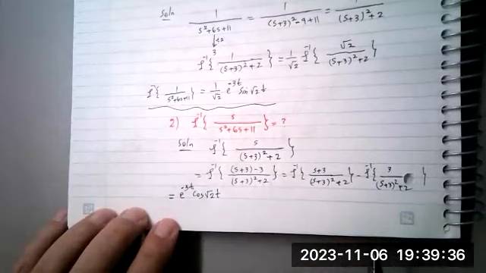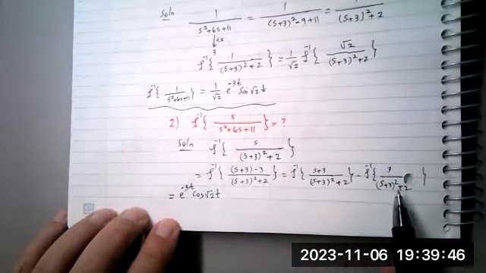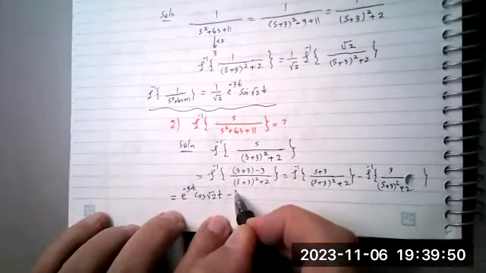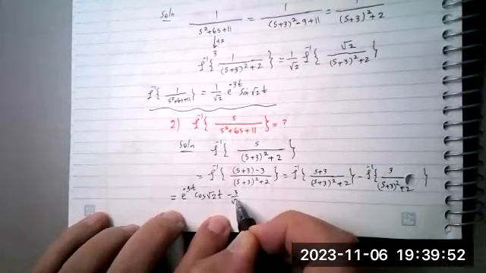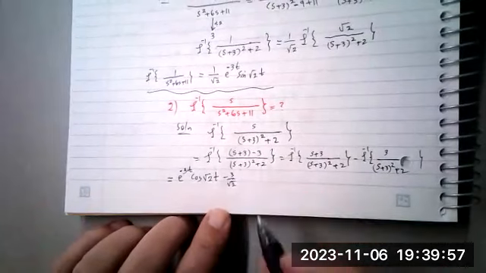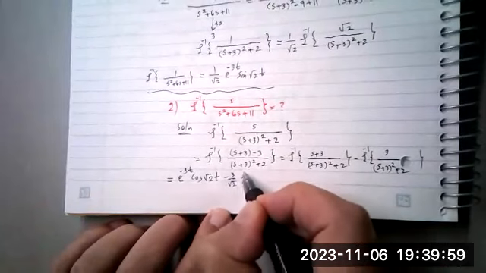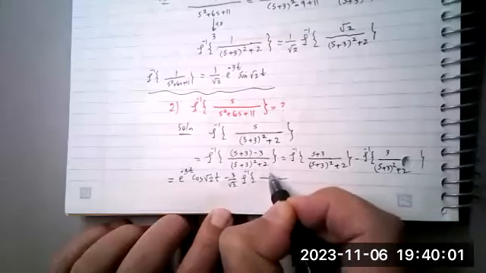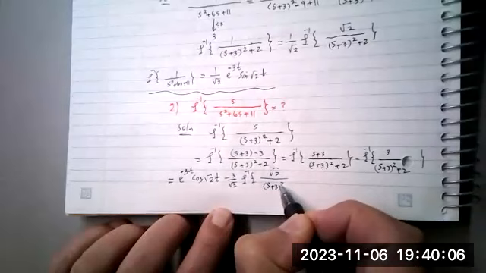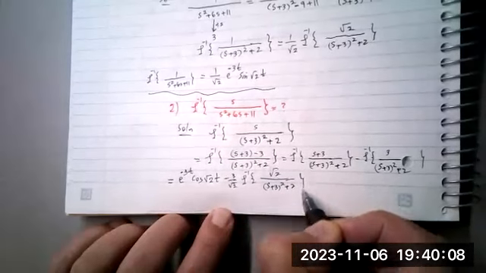Second one, you have to create the sine for this. You pull out the 3, then as we did for the other part, you need a radical 2 on the top to take care of the sine. So you're not ready, it's a minus. You can do it right away, we accept it, but I explain it again. That's a radical 2. So this is going to be L inverse of the radical 2 on the top, over (S plus 3) squared plus 2. Now we are ready for the sine.